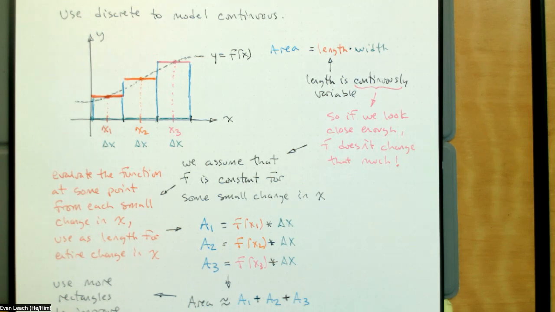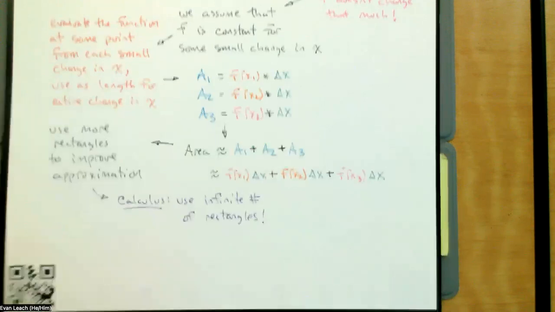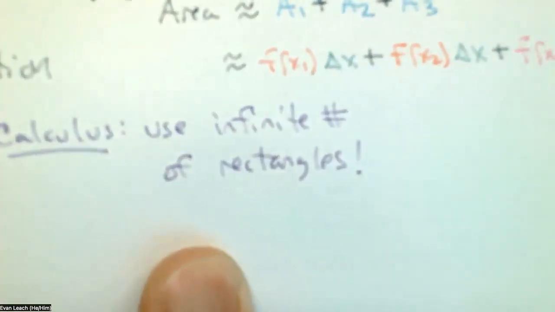All right, so this is the thinking that you want to have. Remember the big picture in calculus? Calculus is modeling how things are when things are continuously changing. Sometimes people say calculus is the mathematics of change. It's the mathematics of continuous change. That's the problem, the continuous change. We model the continuous change with discrete change because the calculations are easier. And we just do that more often. So we'll just do that forever.